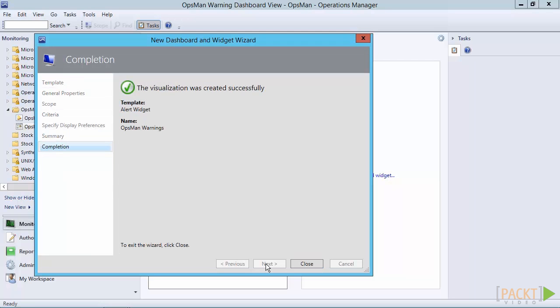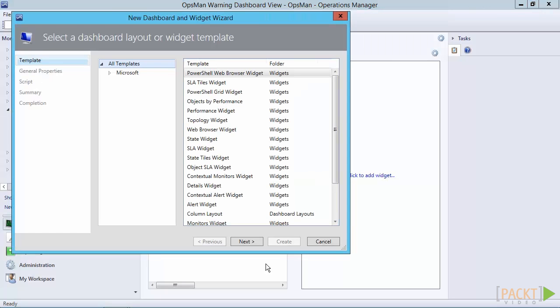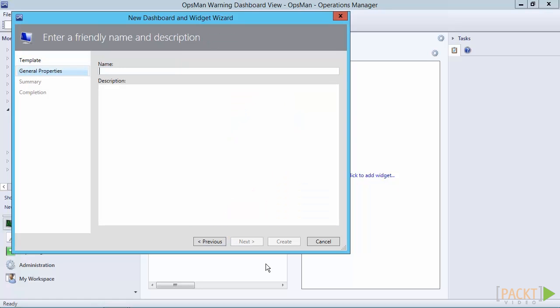Now after I create my alert dashboard view, I can click the widget now for my details widget. And the details widget will actually give me details about the alert that I've actually clicked on. So it's kind of neat. So this time I'm going to select the details widget, give it a description, and click next.